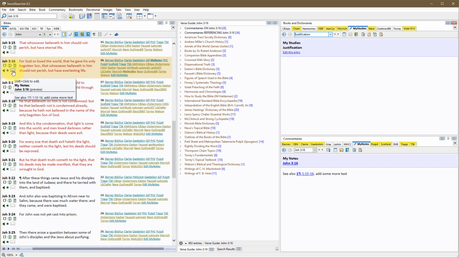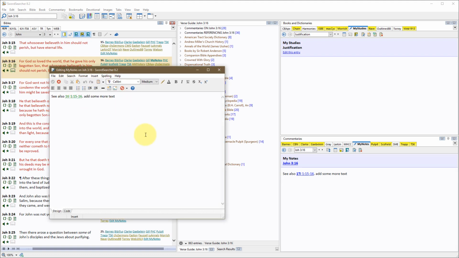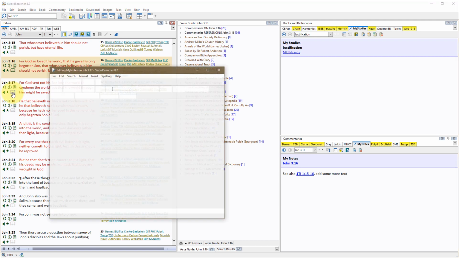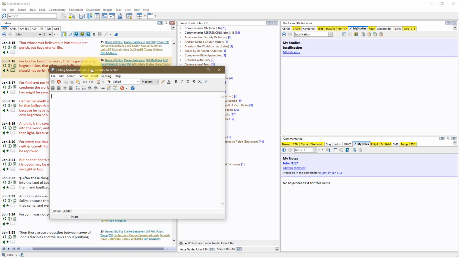And notice that I have written a verse note on John 3:16, so this one shows in a darker color. And if I hold my mouse pointer over it, I can read the content. And if I click it, it will load here if it's not already loaded. Now if I shift click it, I can edit it right away. See how it pops up? I was holding down the shift button when I clicked, so that's a quick way to edit. And on a verse that I don't have anything written, I can see that there's no comment on this verse. And if I click this, the editor will open for that verse, and I can start writing right away on it.